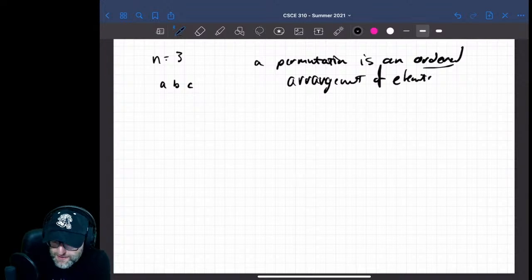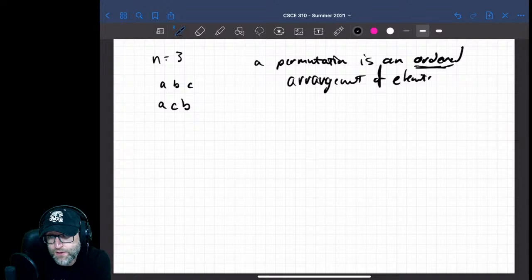So if I've got A, B, C here, another way of writing that down is A, C, B, right? This is in contrast to the combinations that we were looking at yesterday, subsets, in that sets and combinations are unordered. This is ordered. Here, order matters.